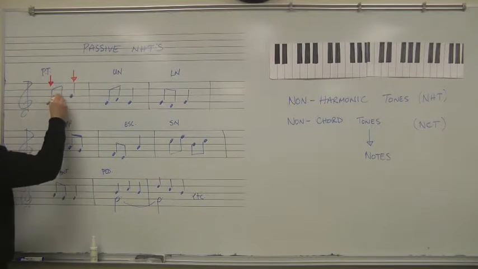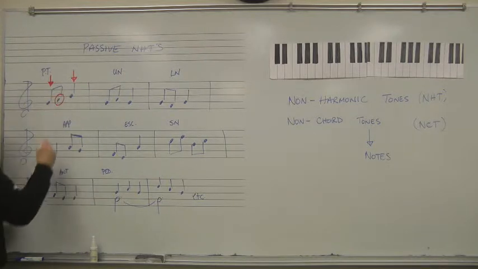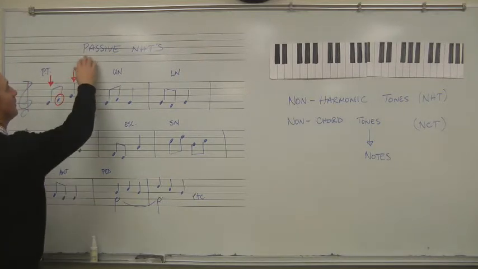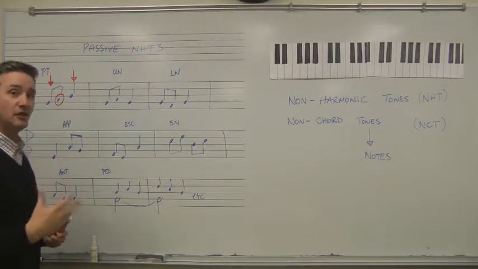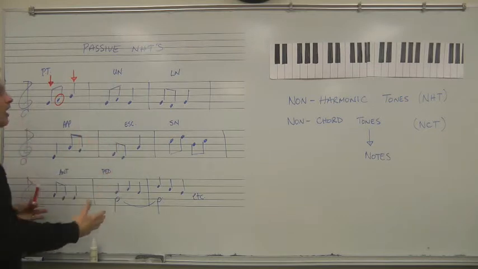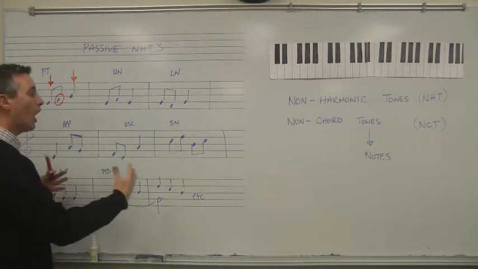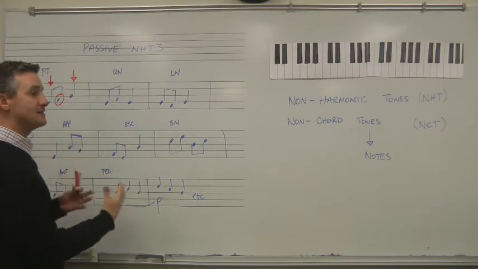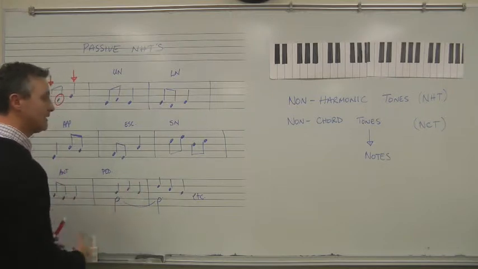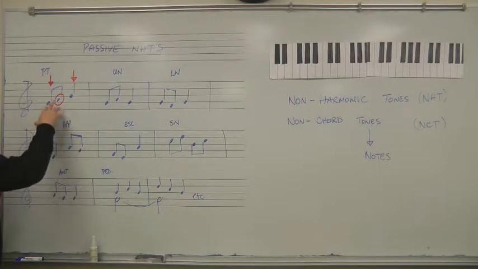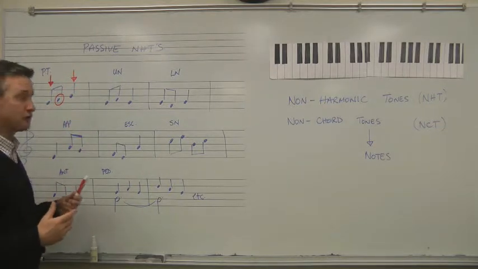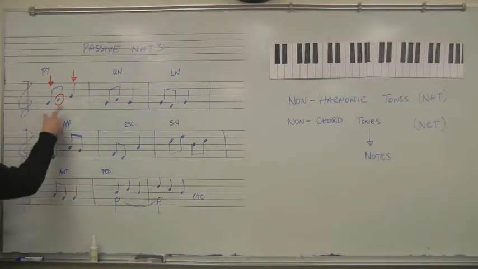And this is the note that is dissonant. Because these are passive non-harmonic tones, the dissonant note is going to happen between the harmony. There's going to be a strong harmonic feel going on, and these non-harmonic entities are going to occur in between that, for the most part, where these are concerned. So this is the first one.